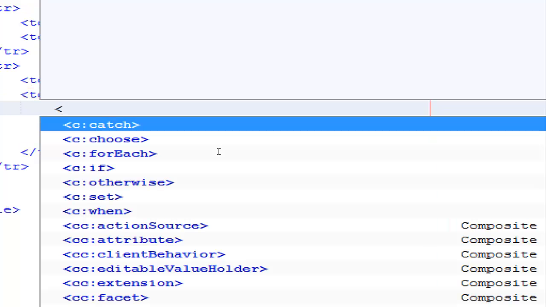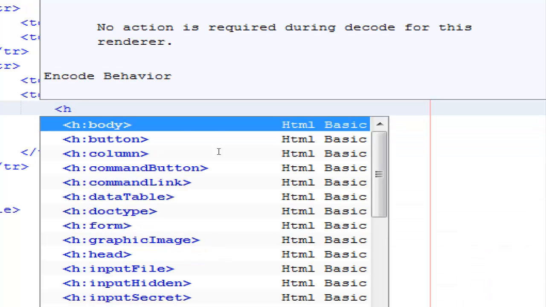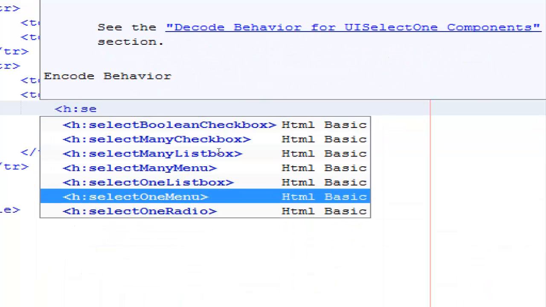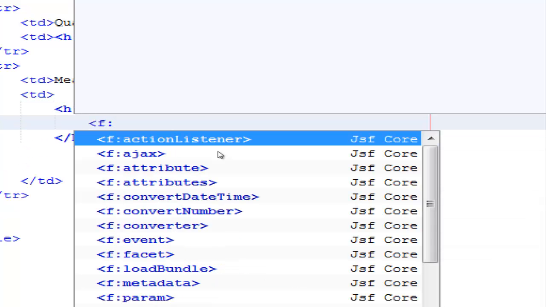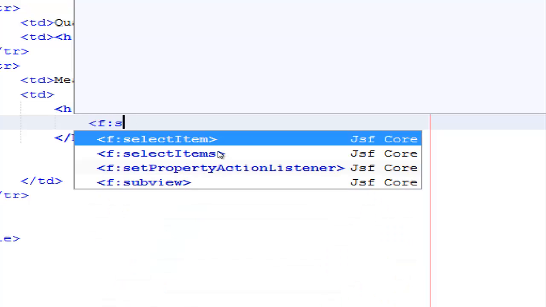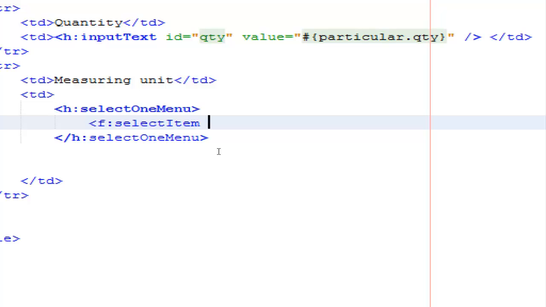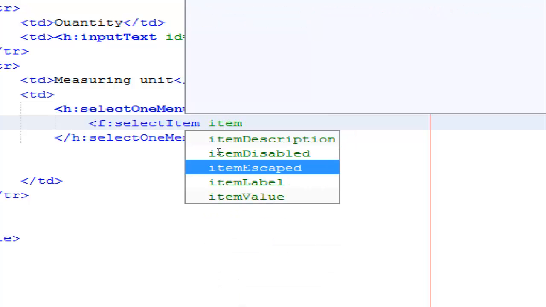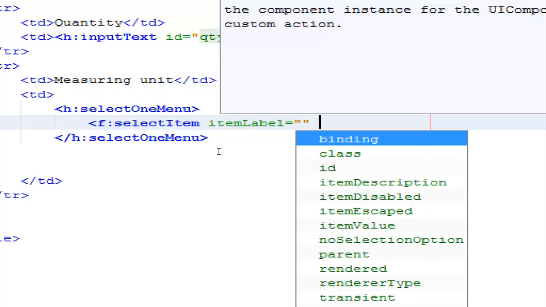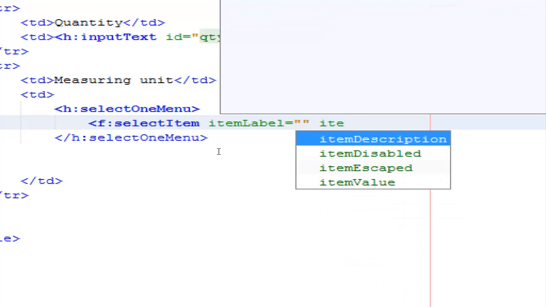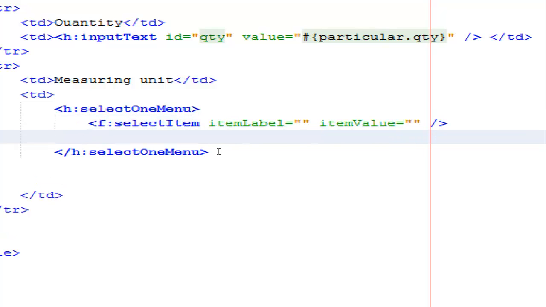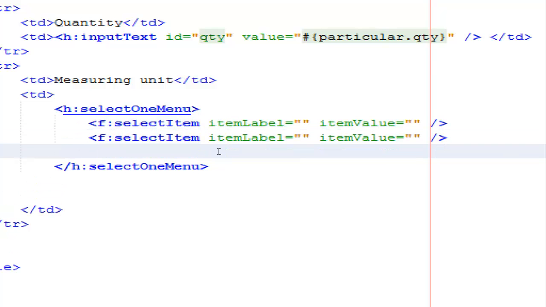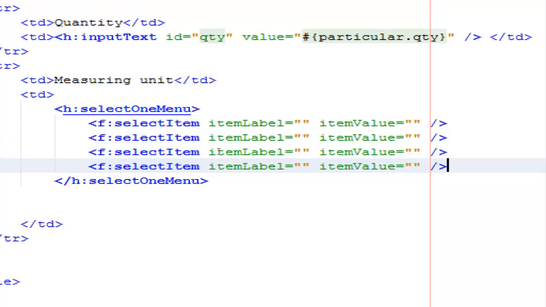So I'm going to go here and I'm going to say h:selectOneMenu, and then I want to start with the select item. Again, can I read it from the database? This time I'm not going to do it. Maybe some other time. And label and item one. So I'll close it so that everything is proper. Control C to copy this whole thing, and I will use it many times.